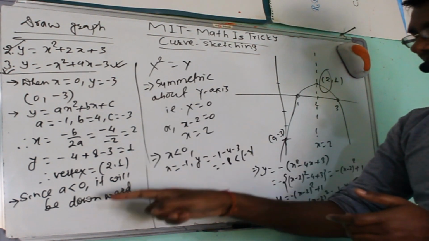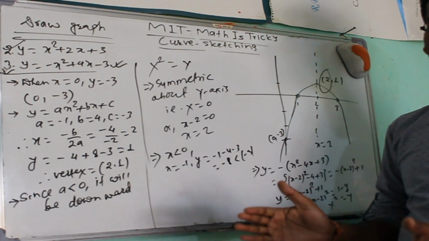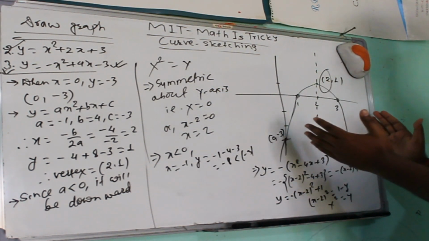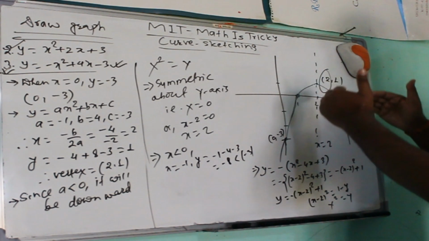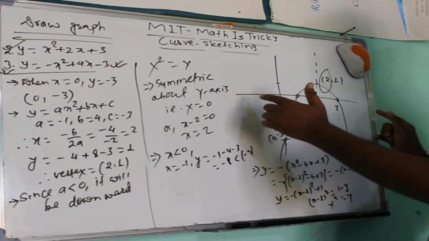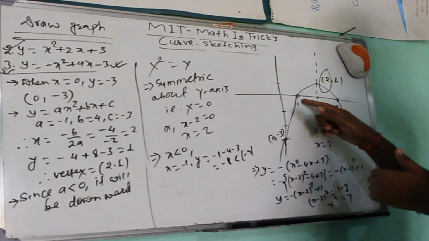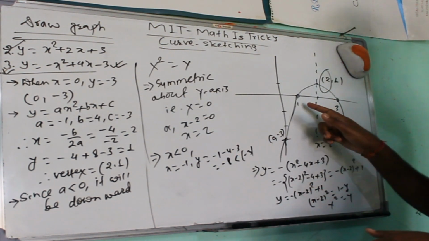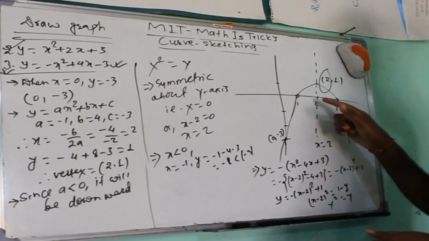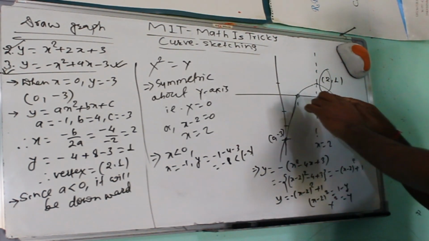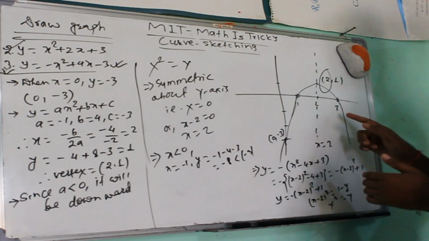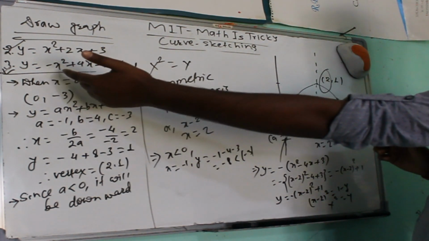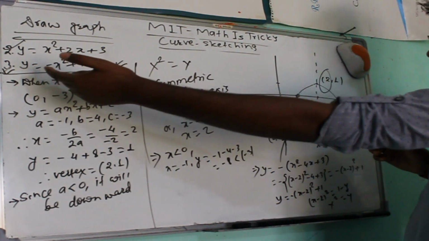Since the value of a is negative, the curve will be downward. If it is positive, it will be upward. So now I just plotted the vertex and the given point. So now we have the idea about the curve. It is downward, which means it is going to cut the x-axis and y-axis. It is clear from this. So to find the components on the x-axis, I just equated y equals 0 and we got two points, 1 and 3. So (1, 0) and (3, 0) are the points on the x-axis. Now after this, what did we do here? What will happen when x is greater than 3? You take any point for x more than 3.